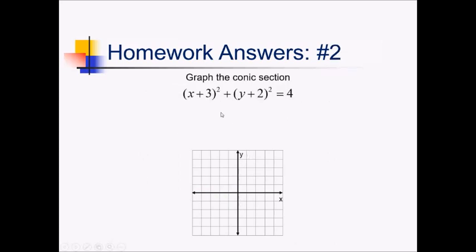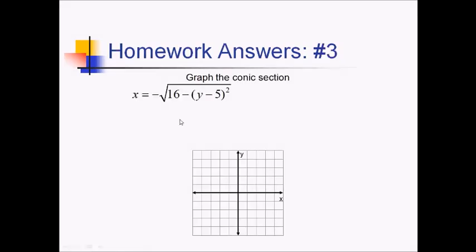On this problem, we have something in circle form, so let's graph one of those. So our center, we've got (-3, -2). Radius is going to be the square root of 4, so that's going to be 2. And let's do our center. We've got (-3, -2). That's going to be right there. We're going radius 2 in every direction, so up 2, right 2, down 2, and left 2, and graphing that whole thing out.